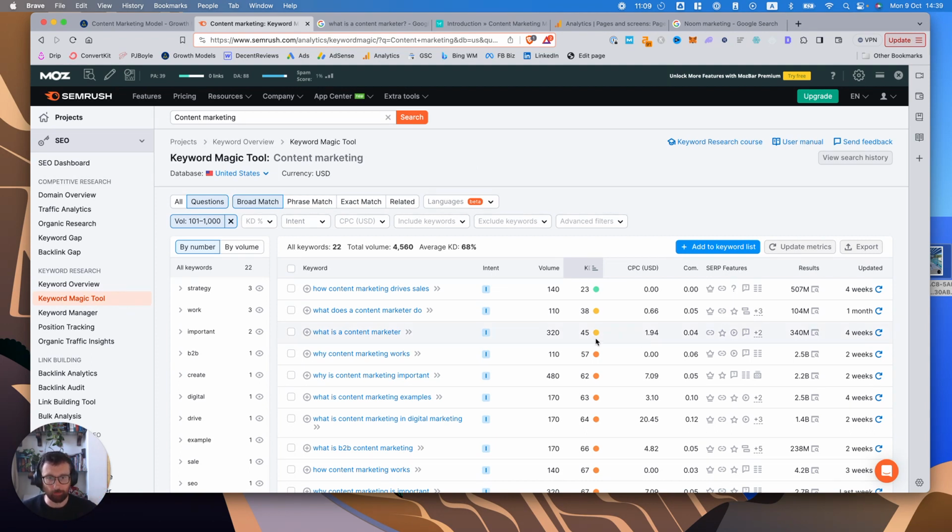I just pulled one out here: "What is a content marketer?" It's lower, but 320 searches per month. This is what a lot of the smarter people tend to do. We know we're not going to be targeting terms that have 5,000 plus searches per month, because that's what all of your competition is going for. If you have high domain authority, great topical authority, all of this sort of stuff, then you can go after those. But most brands can't, because it's going to be pointless.